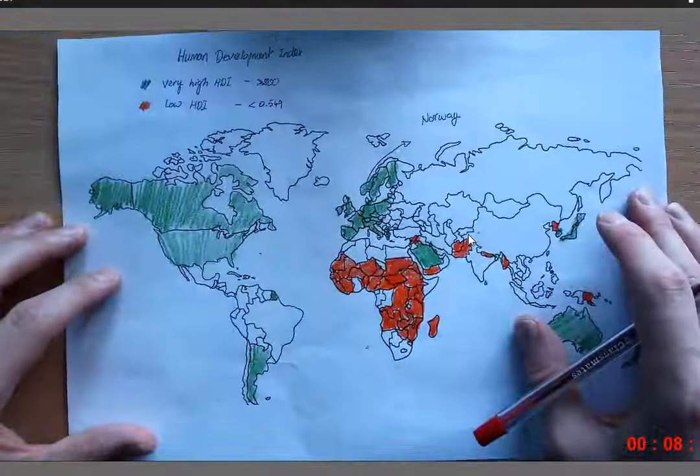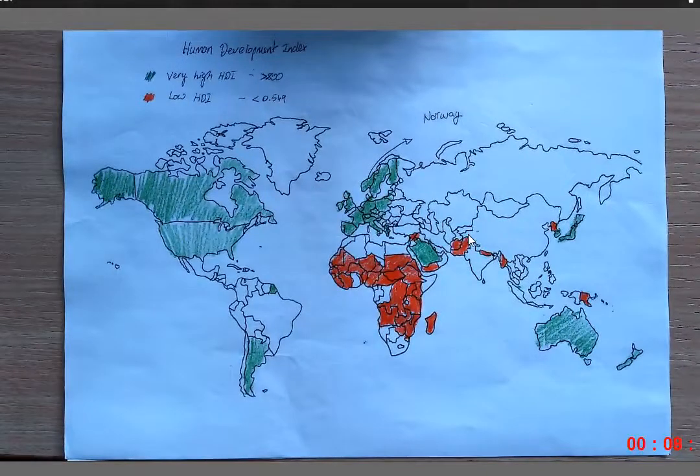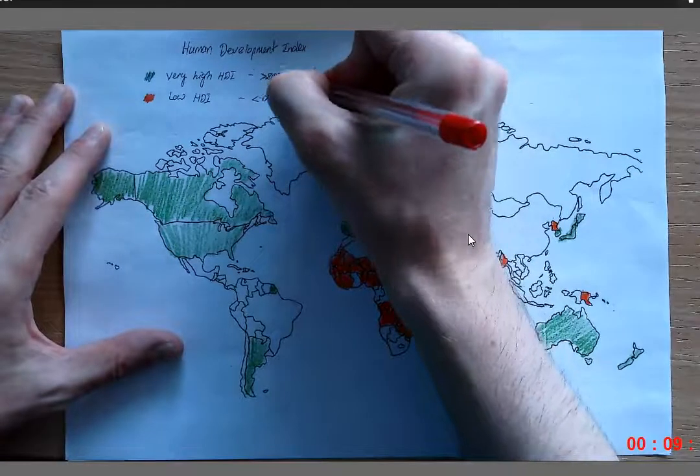Okay, and we're going to now look at the Human Development Index around the world. So we've seen what goes into it, and we'll probably be referencing some of the things that help us to understand why they have that Human Development Index category or ranking or number out of 1. So we're remembering that these are out of 1.